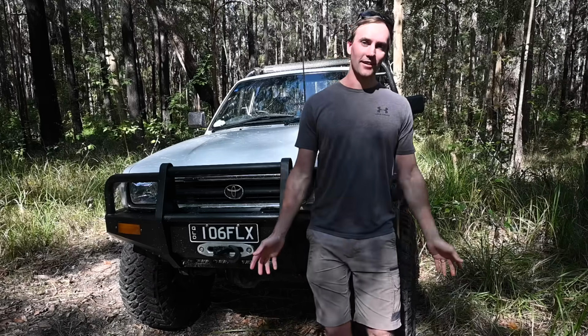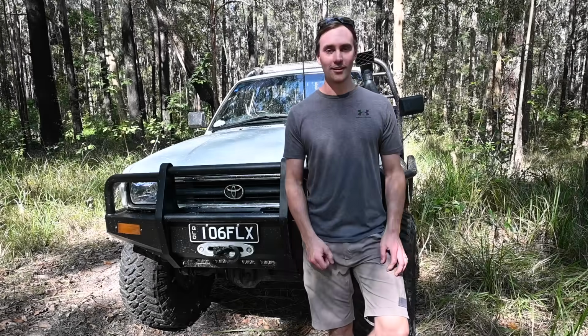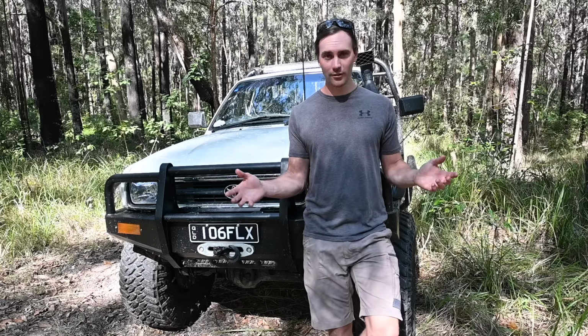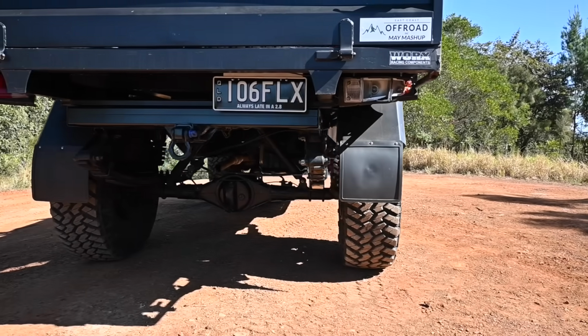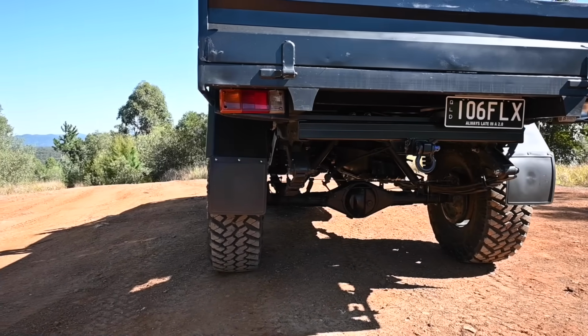So that made me think again, what can I do to make up for my lack of talent? I'm going to make the car wider, because I've seen a few posts here and there about people talking about this wide track conversion, so I thought I'll go down the road of doing that too. I found out that the N60 IFS rear diff housing and axles could fit right underneath the LN106s, and they're significantly wider than standard.